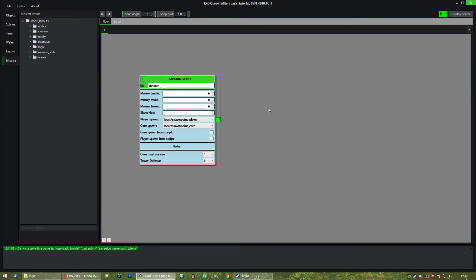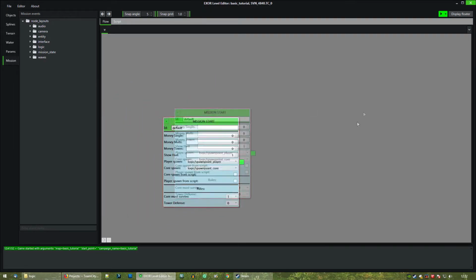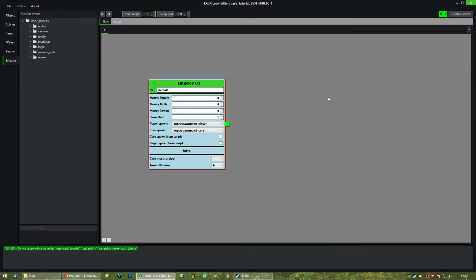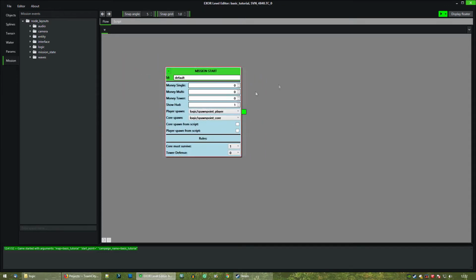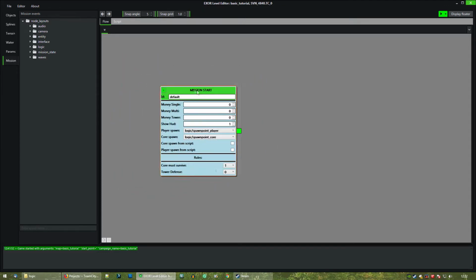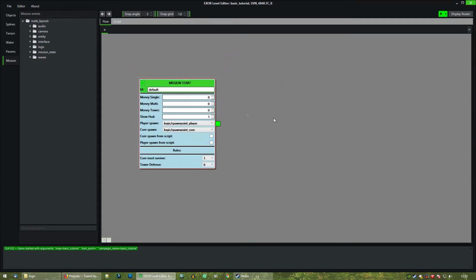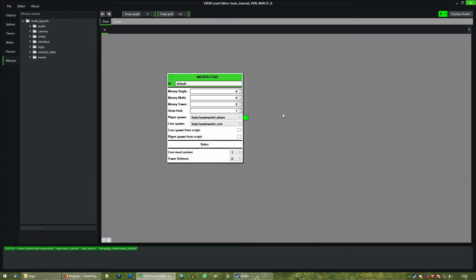And the basic controls are similar as in the viewport. So when you click and hold the middle mouse button, you can pan the view. Obviously you can't rotate it, but you can also zoom in, zoom out with your mouse scroll. And in order to move anything in this viewport, just click on it and drag, and yeah. The first block, as you can see pre-placed for you, is the mission start. Each level needs to have at least one mission start. You can have more mission starts, but at least one is required.